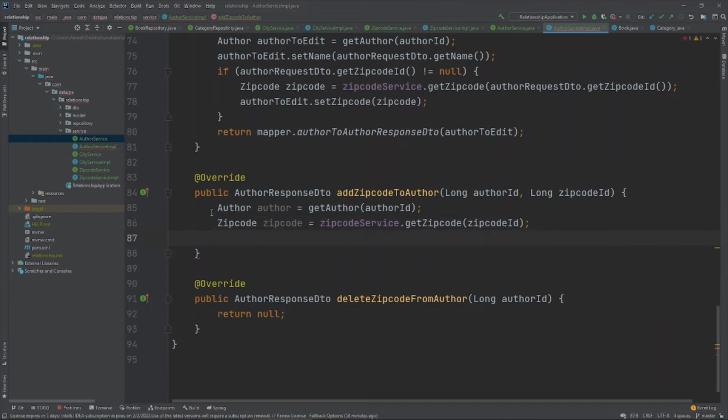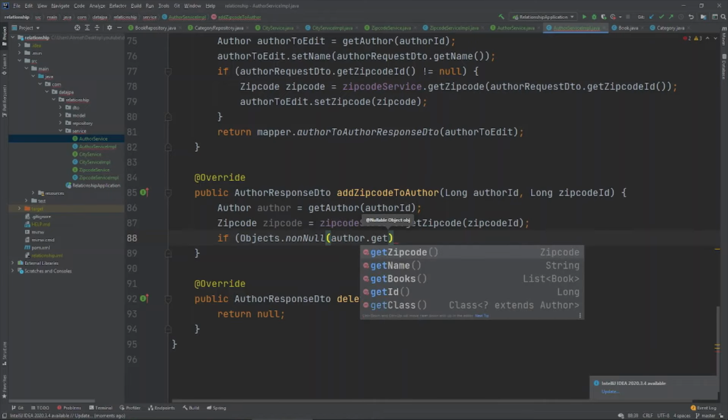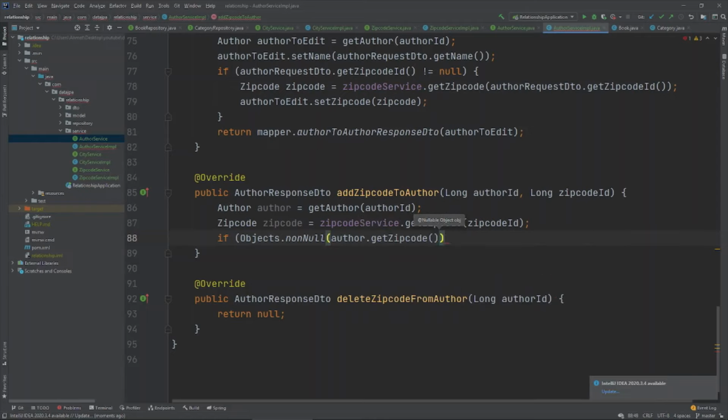Now we have to check whether author already has a zip code, because this author can only have one zip code. So if object non-null author get zip code, close this.